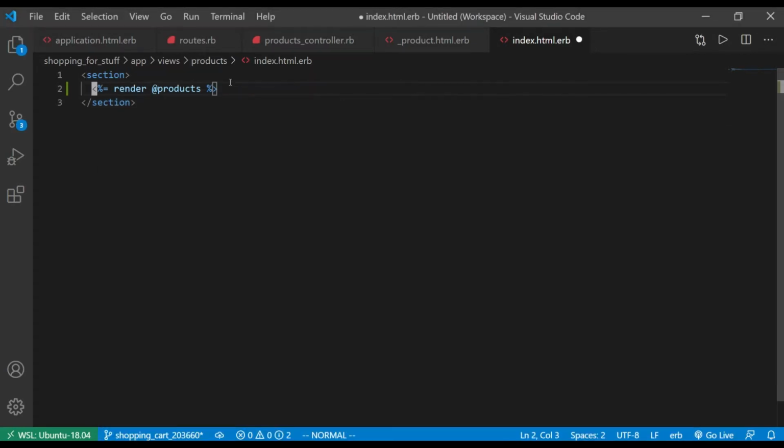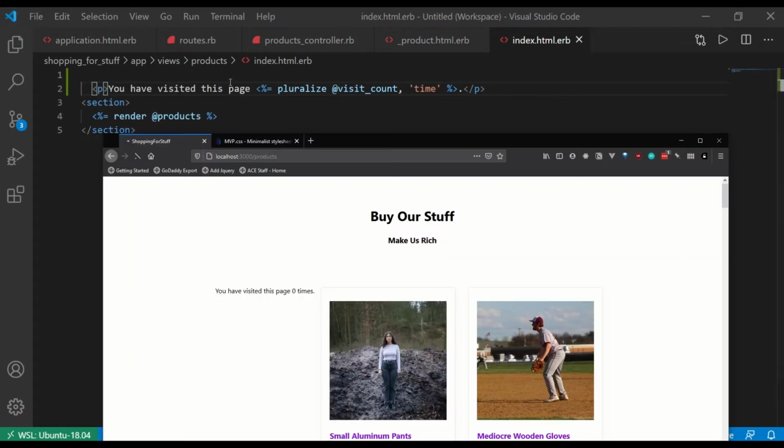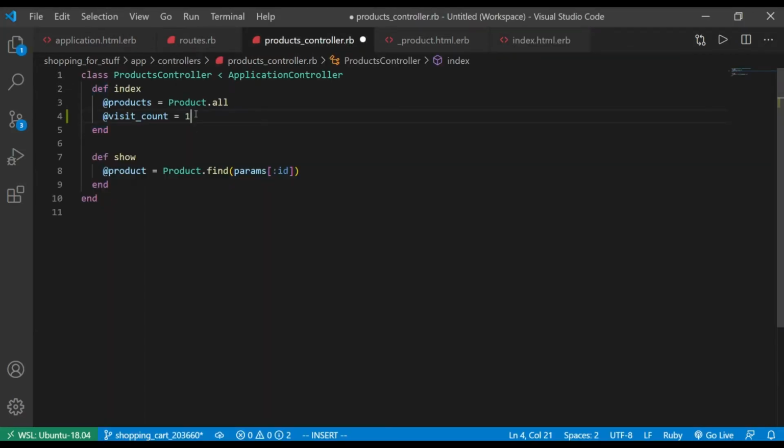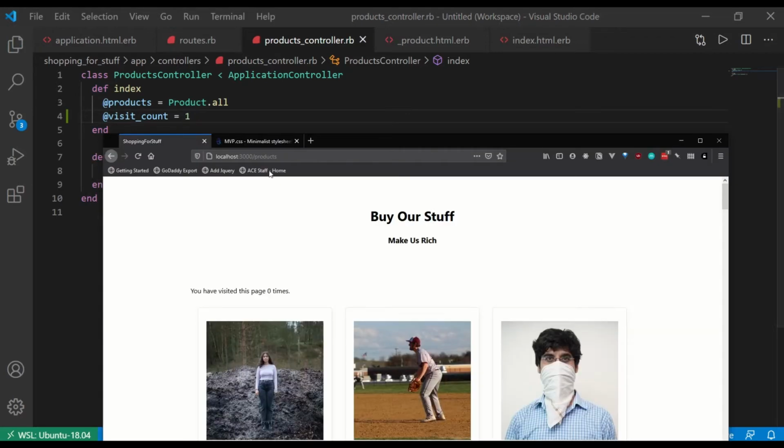Let's put this paragraph outside of that section. That looks better. And it says you have visited this page 0 times. If I hard code visit count to 1 and I come back here, it says you have visited this page 1 time. So that's nice.